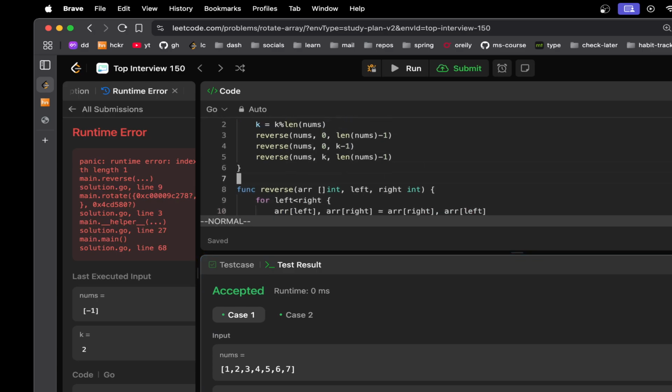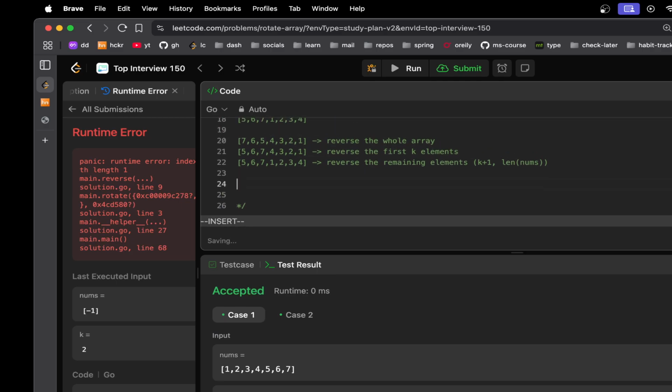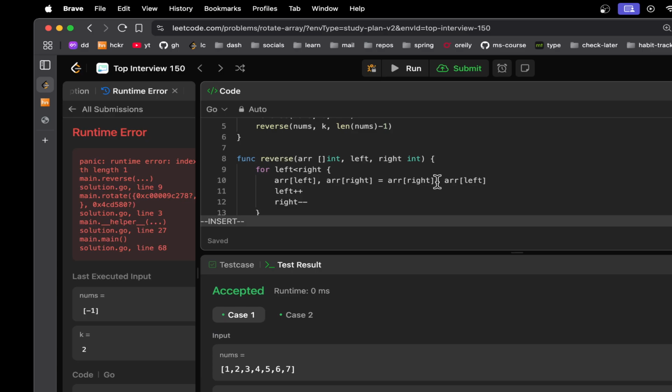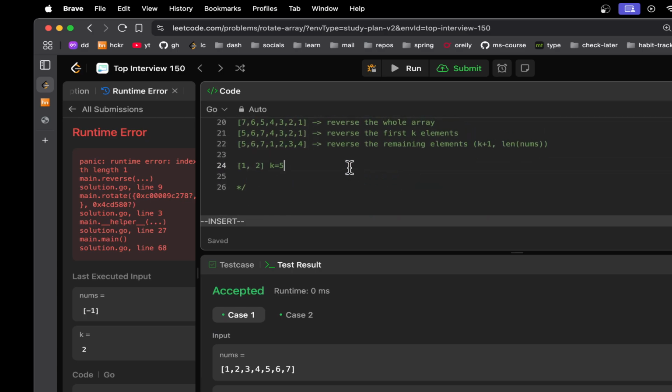So to explain this first part, let me come down here. Let's say we have an array of 2 1 and 2. If they gave the k value to be 5, then if we don't do anything on the k, we are going to get a range index issue here. In order to counteract that, what you can observe is we have k value 5 and the length is 2.